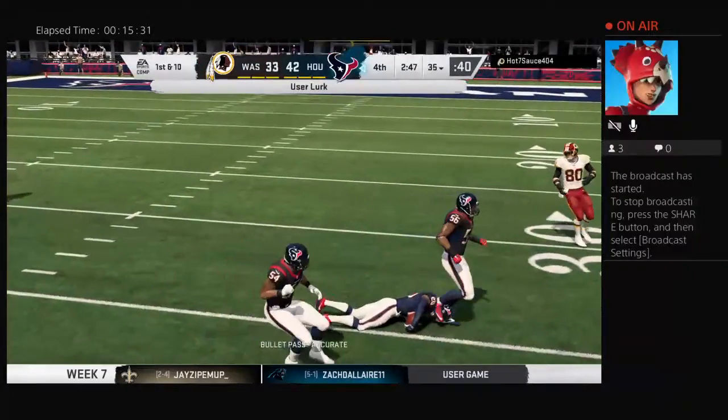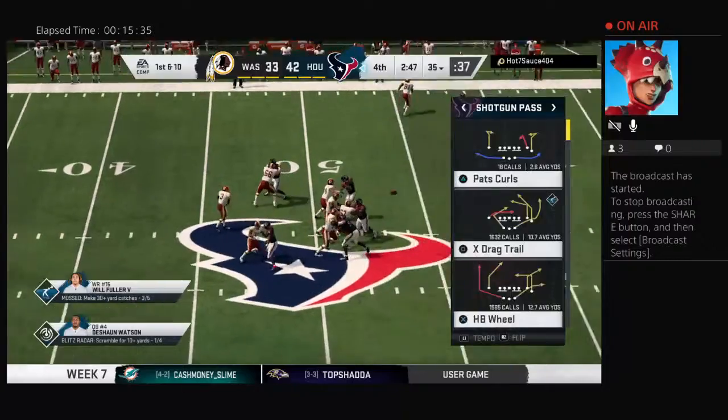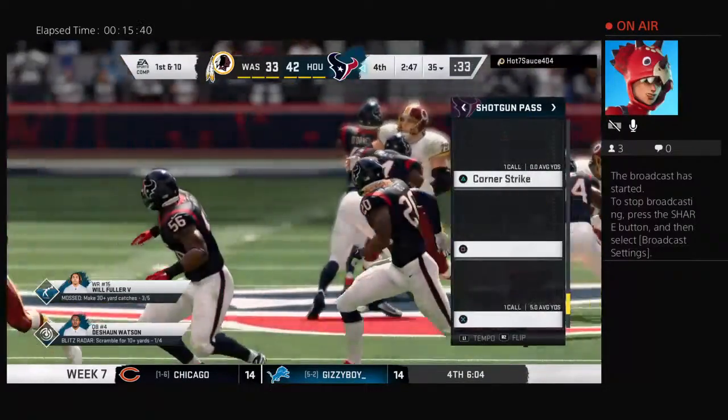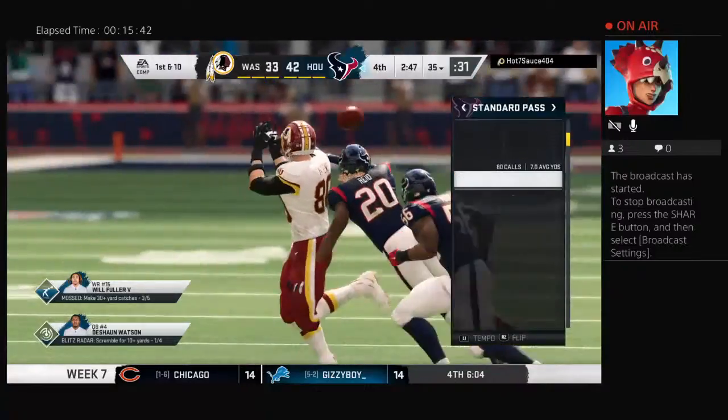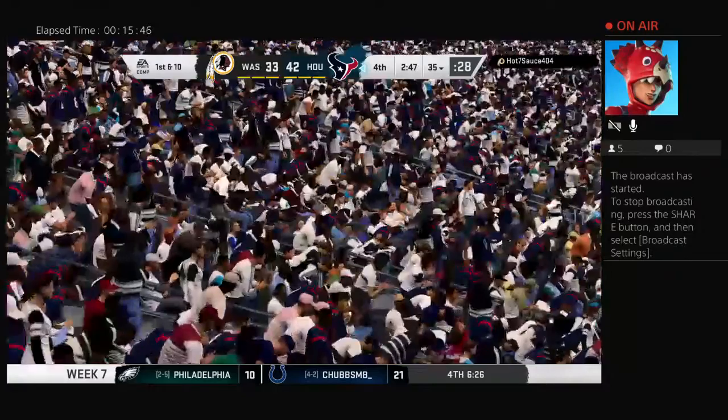And this is intercepted, and that should do it. Picked up by Justin Reed. Partner, we always talk about possessions being at a premium in these games, and now in this situation, throwing an interception here when you have to claw your way back in, that one's going to hurt, and in a big way.